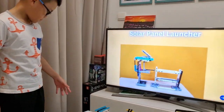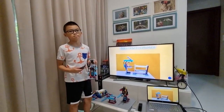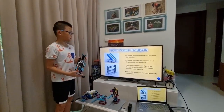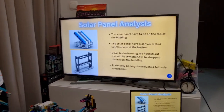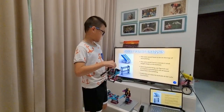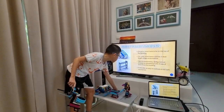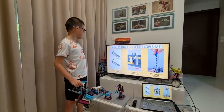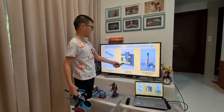Besides the robot, we also have construction equipment — this is called the solar panel launcher. The solar panel has to be on top of the building and has a convex tree-stud-length shape at the bottom. Upon brainstorming, we figured it could be dropped onto the building by a mechanism — preferably easy to activate and safe. We researched ideas including a slider crank linkage, a rack and pinion gear, and a motorized gear slider crank linkage.